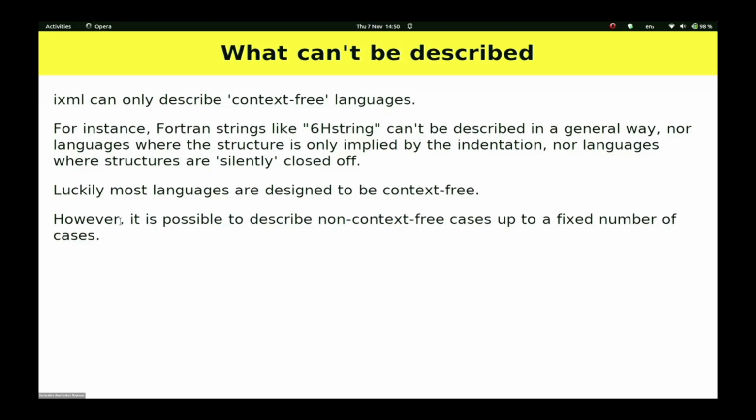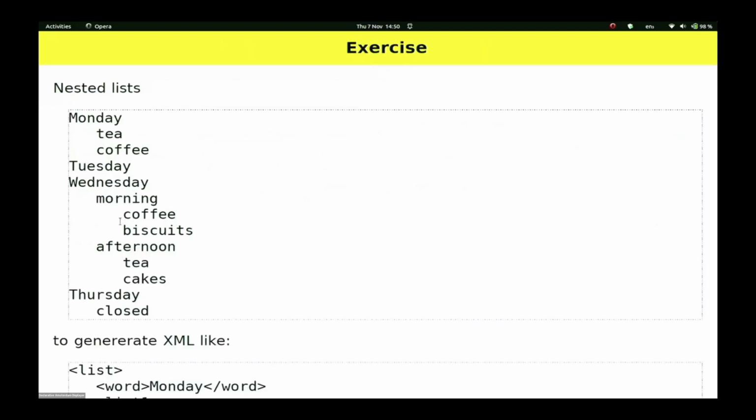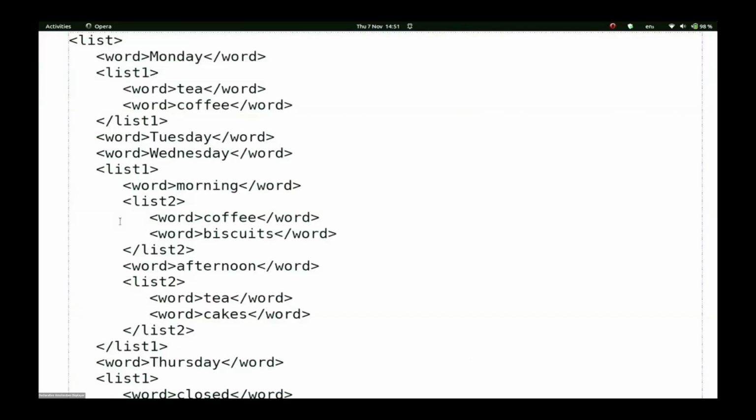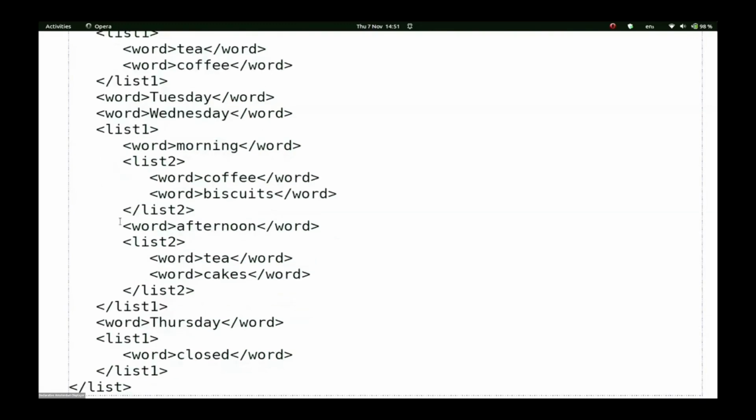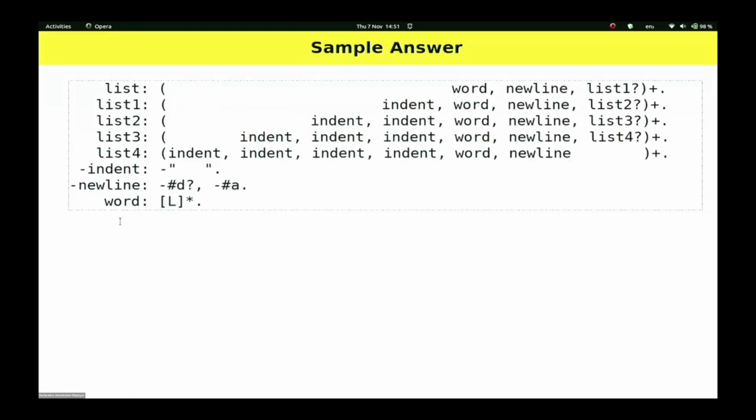By limited, I mean up to a certain number of cases. Again, with 8 minutes to go, I'm not going to ask you to do this, but for instance, nested lists where the list is indicated, the nesting indicates how deep it's nested, is not doable in a general way, that is to say to an infinite depth, or an unbounded depth at least, but you can describe this to a limited depth, say to depth 10 or something. So you could then generate something with nested lists. And again, in the tutorial, you can see these answers.